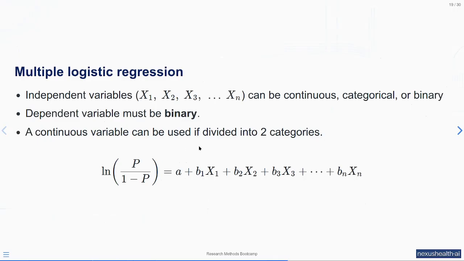And so we see that the right side of this equation is our regression equation, similar to what we were doing in our linear regression. The only thing that has changed here is that instead of having y, or p, as the outcome, remember the outcome in logistic regression is the odds ratio. So the odds of the event divided by the odds of the non-event, and we are taking the log of it. So the log odds ratio is what we are looking at as the dependent variable in logistic regression. And this transformation, again, to recapitulate, is the logit function, the log odds.